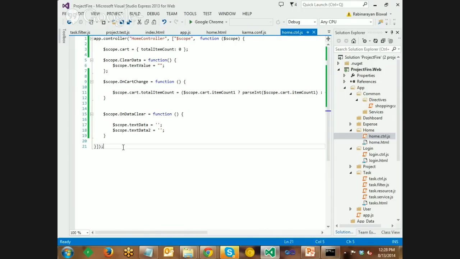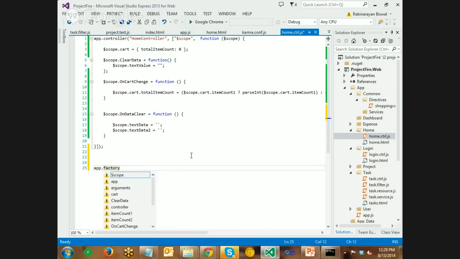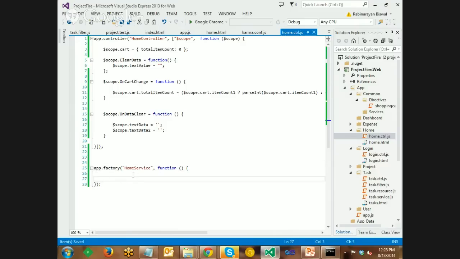So now let's see. I am defining app factory. This is the syntax for creating a new service, maybe like a home service. What I'll do is define a var.